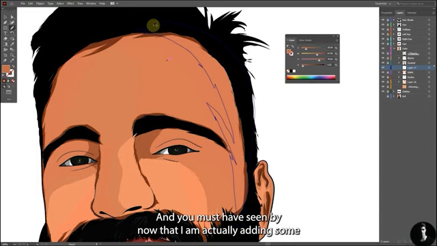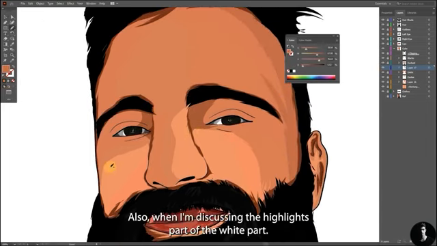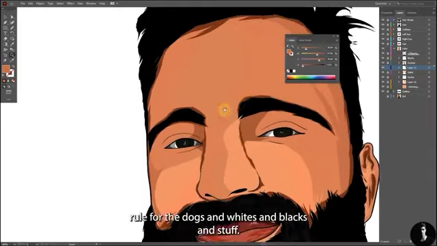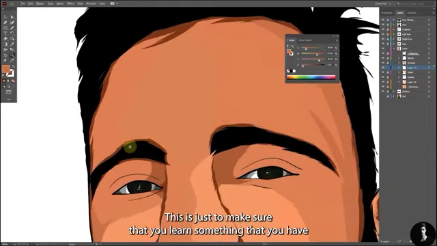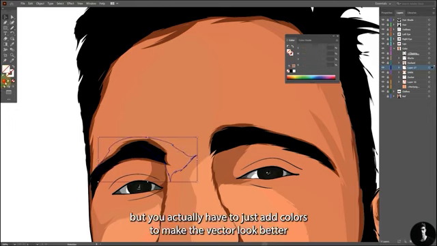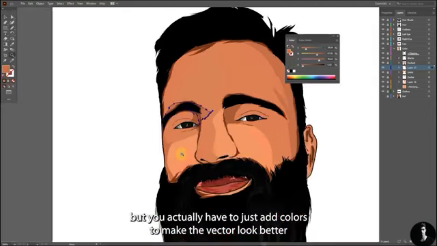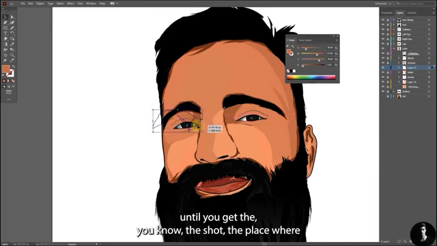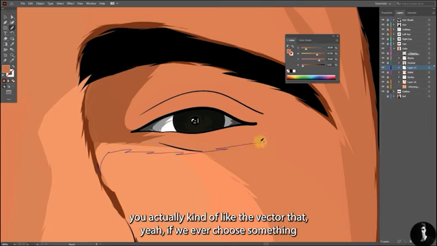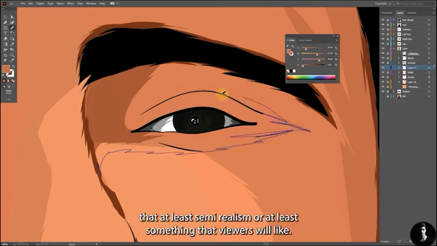And you must have seen by now that I am actually adding some darks also when I'm discussing the highlights part or the white part. So that is okay. Actually, there is no hard and fast rule for the darks and whites and blacks and stuff. This is just to make sure that you learn something, that you have to play with the colors in this regard and in that regard. But you actually have to just add colors to make the vector look better until you get the place where you actually kind of like the vector, that yeah, we have achieved something that is at least semi-realism, or at least something that viewers will like.